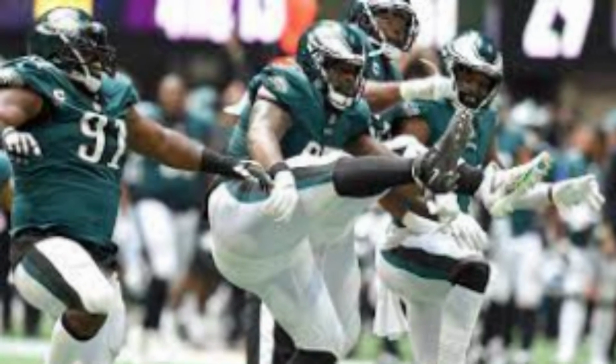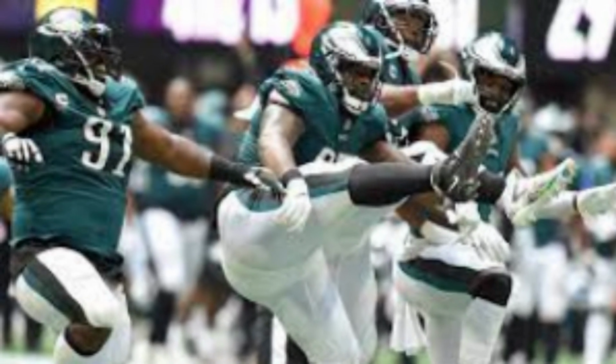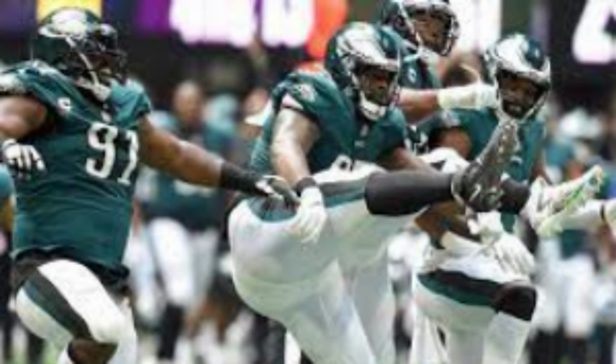All right, y'all. Let's get down to the brass tacks here. Let's talk the Philadelphia Eagles. I went in and I started looking over the interior defensive line. I wanted to know what was going on because there's a very good mix of young, upcoming talent on that defensive line mixed in with some really, really good veterans.